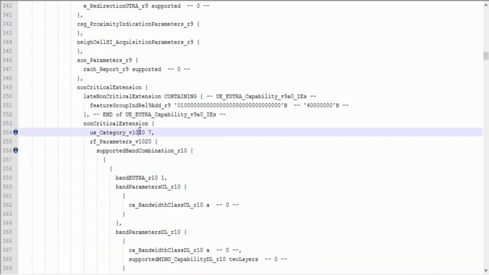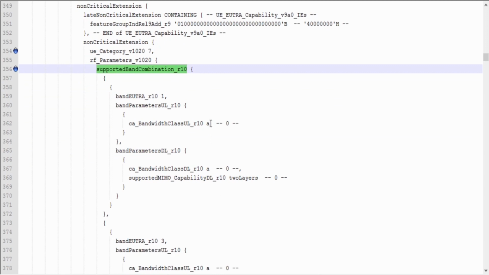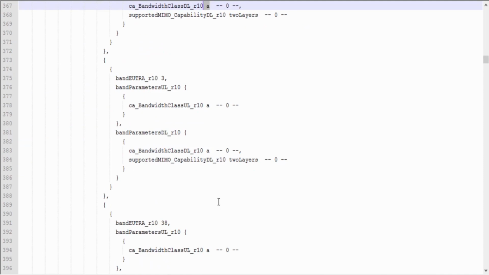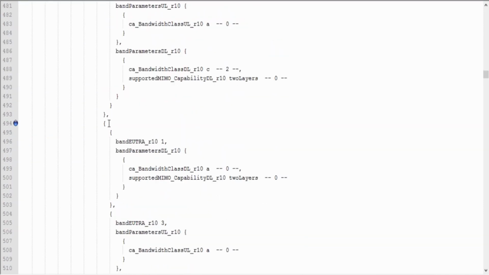UE category v1020. The value of this IE could be 6 to 8. Here our UE is of category 7. These are the supported band combinations. For each band, UE has mentioned uplink and downlink CA bandwidth classes. This combination is CA 1A 3A.